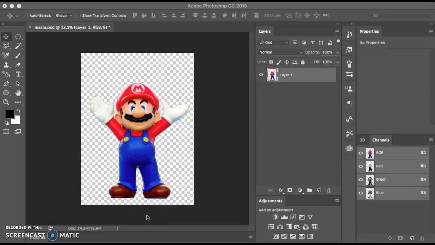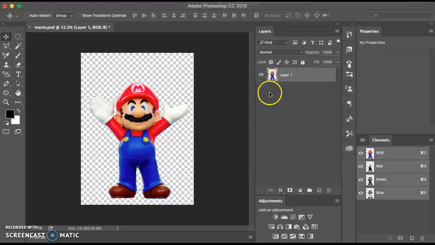Hi folks, this week we're going to be focusing on how to warp images in Photoshop. The first thing I want you to do is to download Mario. What you see in front of me right here is the Mario layered file, the PSD. This will be our first of two exercises. And what we're going to do is add a puppet warp to Mario.